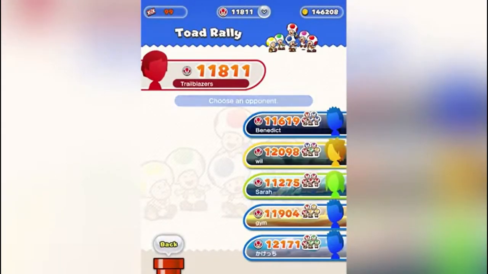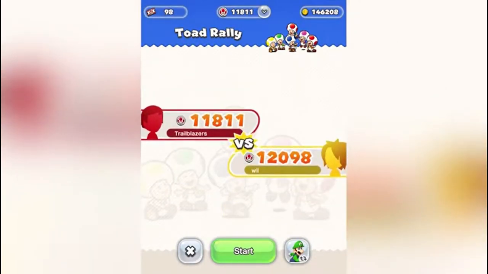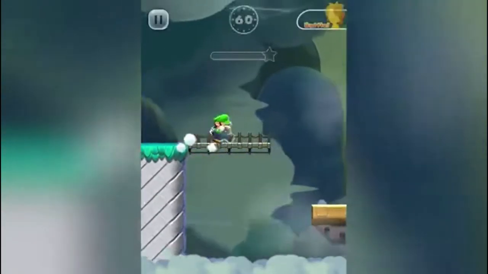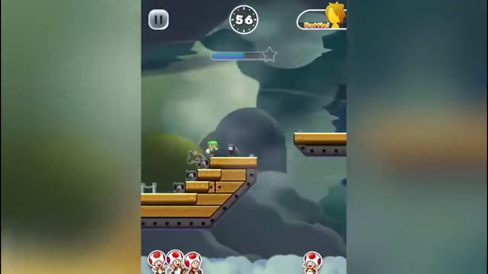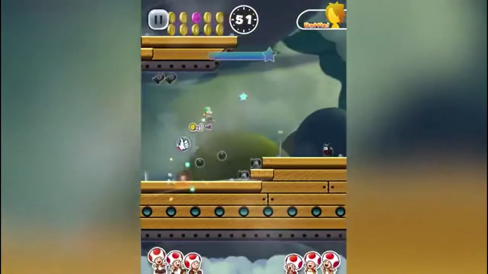And now we'll be doing Toad Rally. So let's do a Toad Rally. Also, my name is Trailblazers, but I could change it anytime soon, I just don't know when. Ooh, I'll do this one. I'll beat Will. Oh, Mario versus Luigi. Brother versus brother. Oh boy. Okay, let's do this. You're on. Let's see who is the fastest and who can win. I'm hoping it'll be me, but who knows?